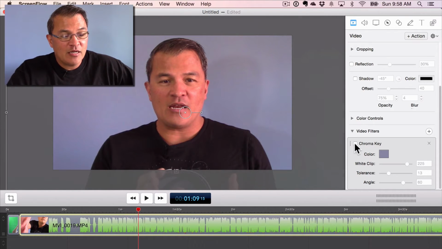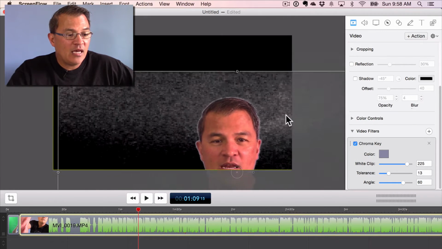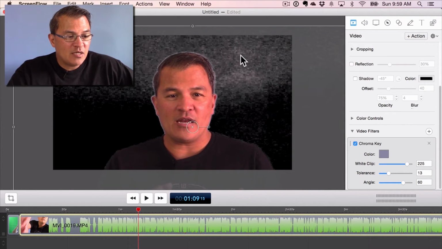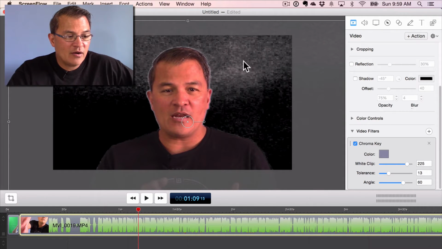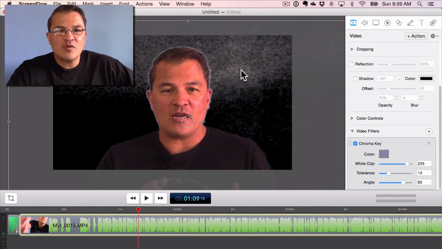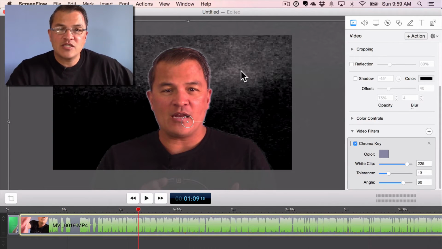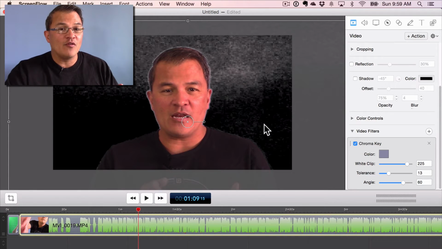Because that's what we're really trying to do when we activate chroma key: we're trying to get the black background to show through. But sometimes, see where you have a little bit of lighting color in here, light pixelation, that's really a little bit of the foreground color, a little more of this foreground blue, or grayish blue, that's still sitting in the foreground that we need to remove more of.